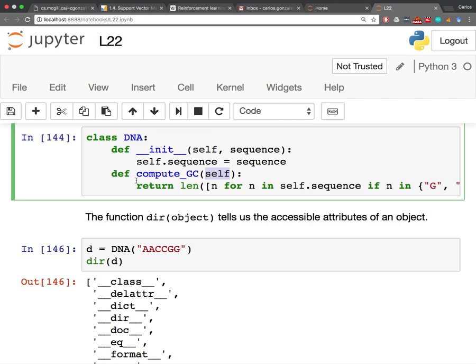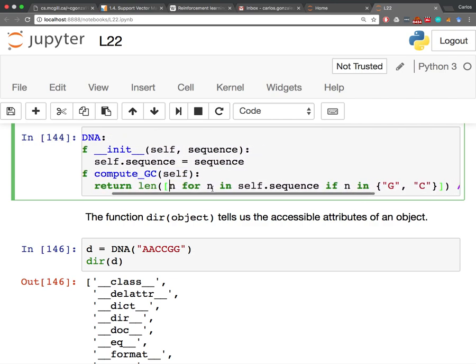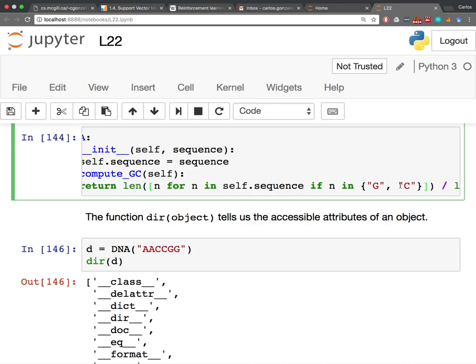So this function takes as input self, which is an instance of the class DNA, right? And then all it does is return the length of this list comprehension, which goes through every nucleotide in self.sequence. Whatever object this function is called on is going to have a sequence attribute because I know they're all DNA instances, so I can access that object's sequence.